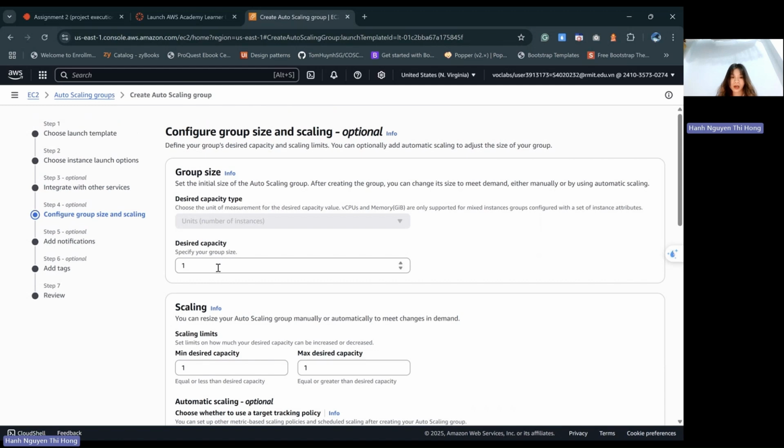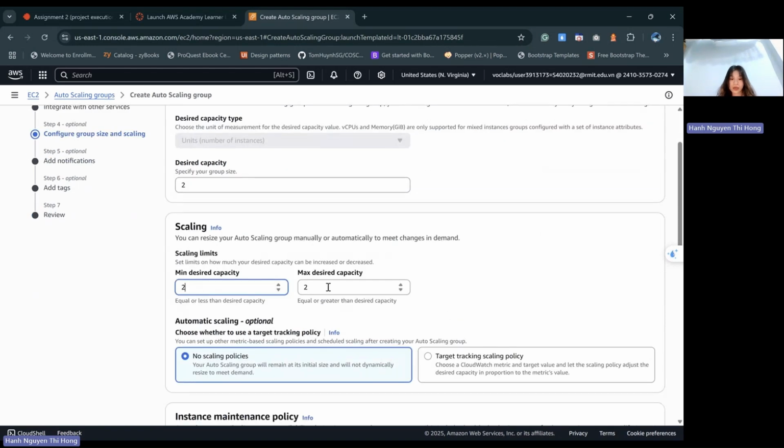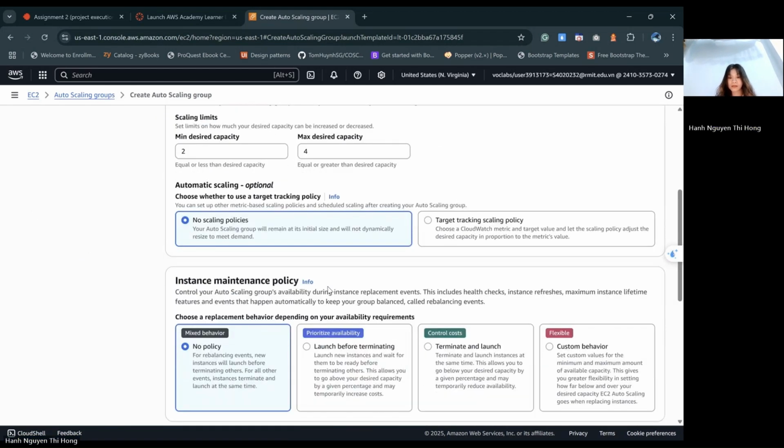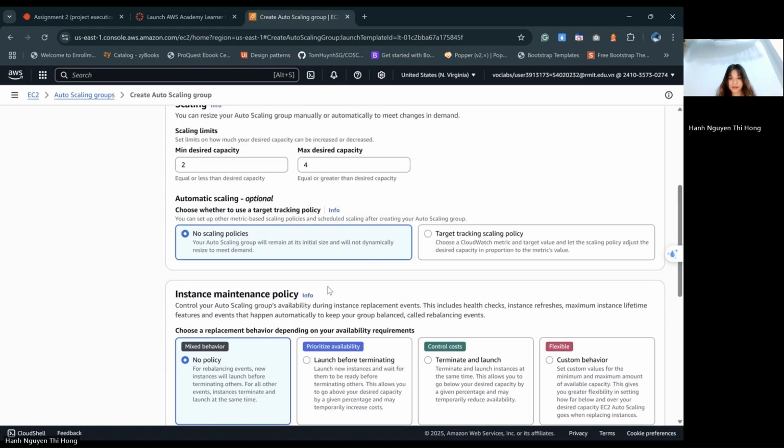Move to the next step, which is configure group size. So I would increase the desired capacity: the minimum desired capacity is 2, and the maximum desired capacity is 4. Okay, so under the automatic scaling, choose the target tracking scaling policy.